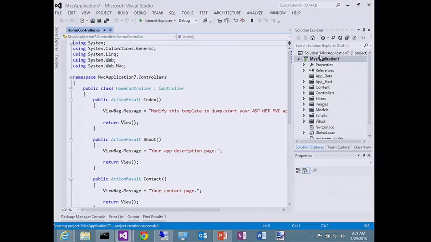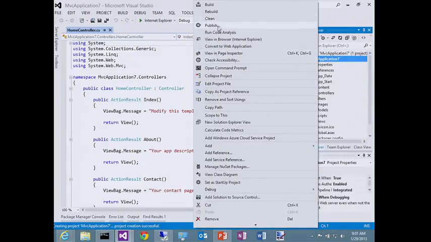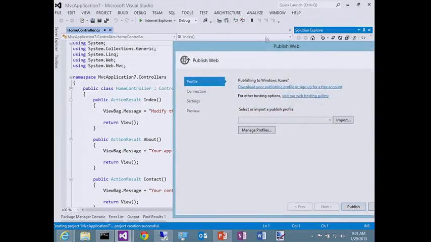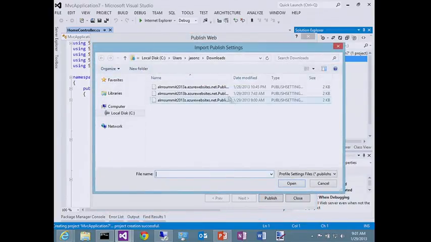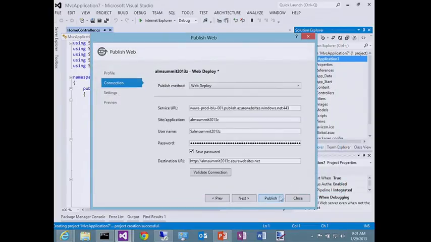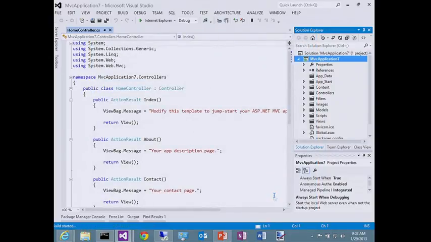That was successful. So let's just take the default and publish it and put it back up on the internet. If I go ahead and click publish right here, you'll see that I get a publish wizard. I had downloaded that particular site publishing information. I think it was Z right here. Go ahead and open that. What that's going to do is give me all the default data required to do the publishing. So I'll just go ahead and click publish.